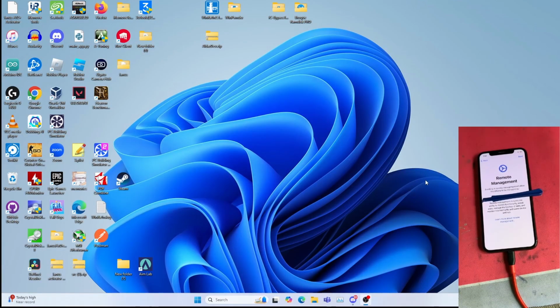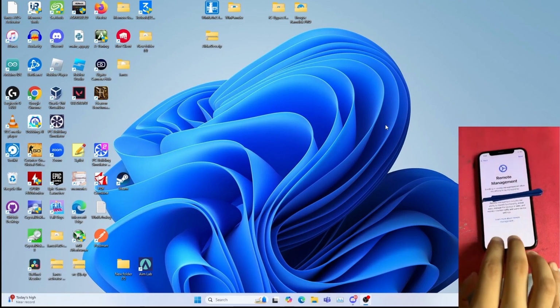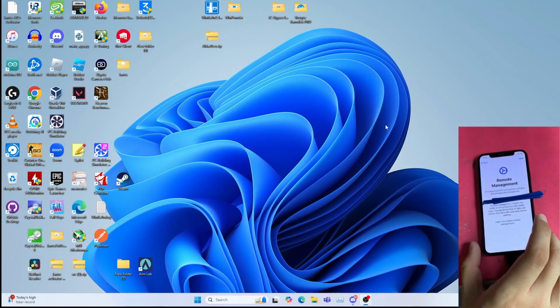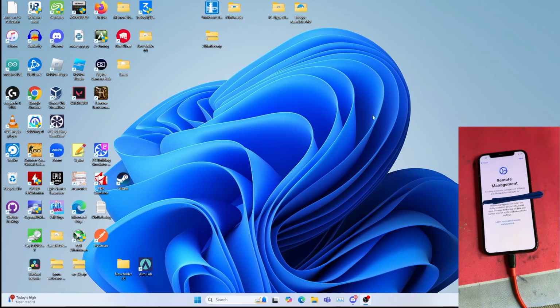In this tutorial video, I'm going to show how to bypass MDM lock on iPhone and iPad. Please note, this tool will work with any devices, irrespective of A11 and below device or A12 and above device. As you can see here, I have an iPhone X that is MDM locked, with the company name covered by this tool to protect the company. I don't want to get into trouble as well.